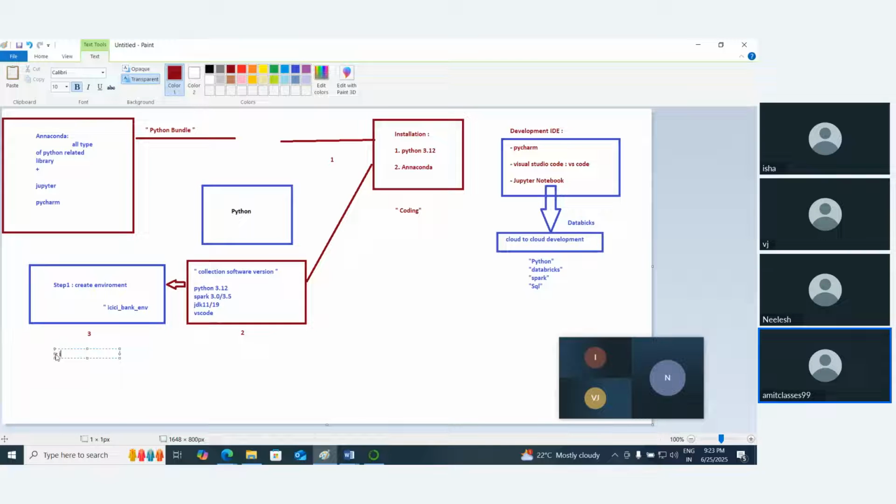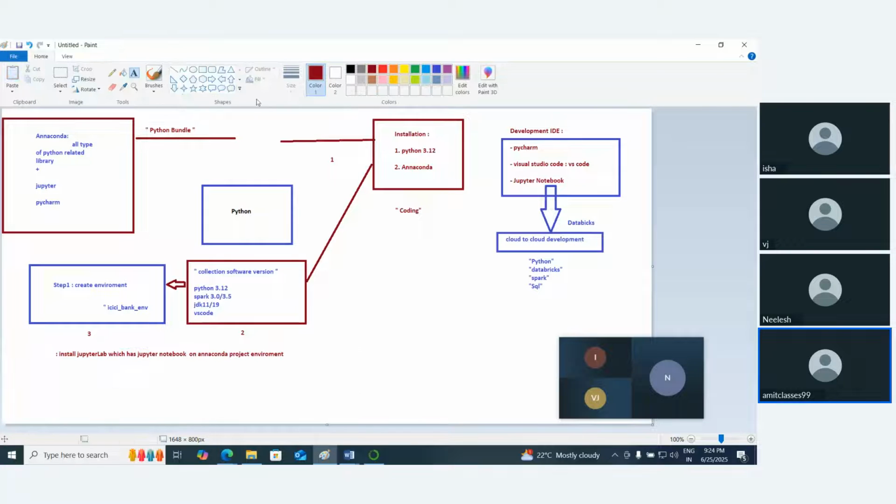We need to install Jupyter Lab, which has Jupyter notebook, on the Anaconda project environment, right? Not outside. In my project environment, I am going to install Jupyter Lab for development purposes. Those are very easy steps.